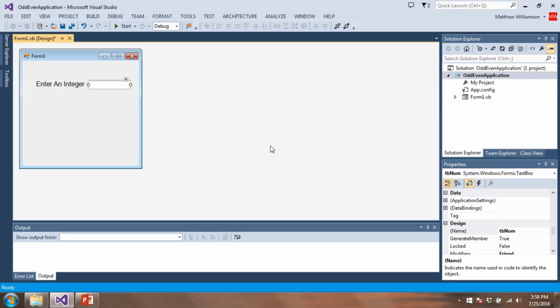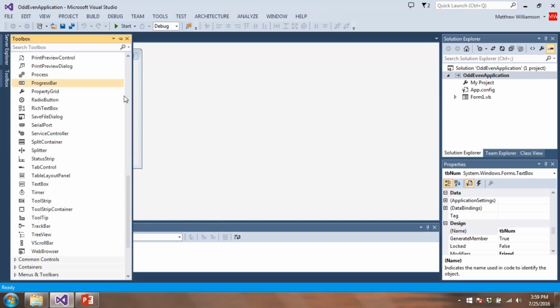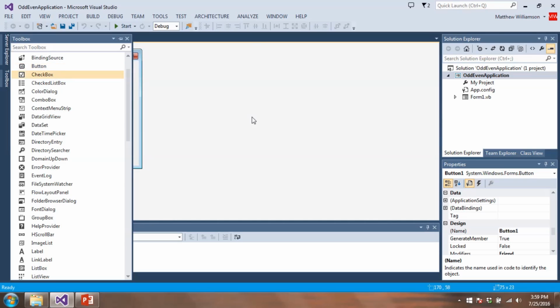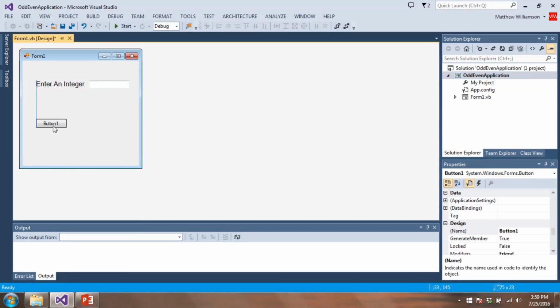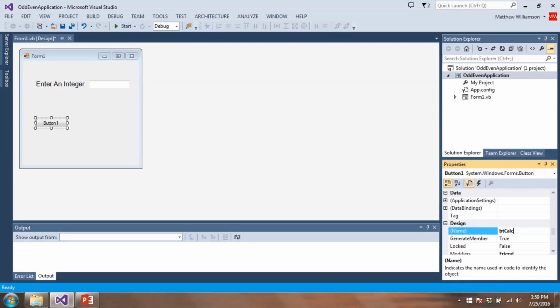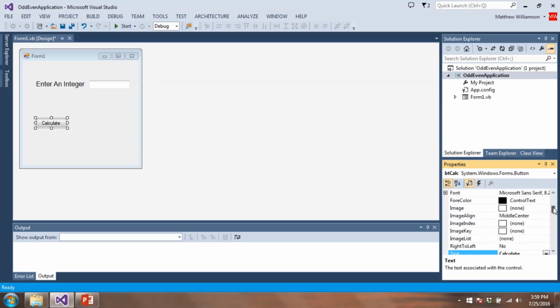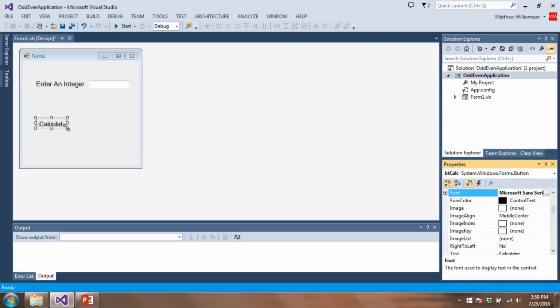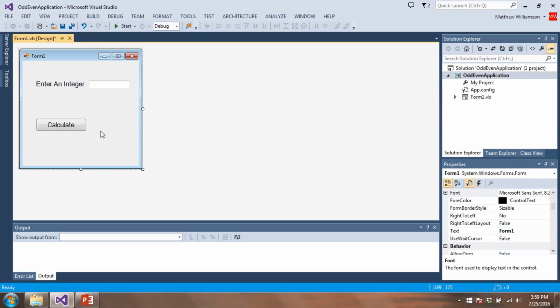And then we need to have some buttons for this. So let's add, let's see, we need a button that does the actual computation. So we'll go to button. And I'm going to put this down here. And we're going to call this, we'll say BT Calc. And then the text, we're going to call this calculate. And then we'll increase the font to 12 point. All right, let's make the button a little bit bigger. That's pretty good. All right.